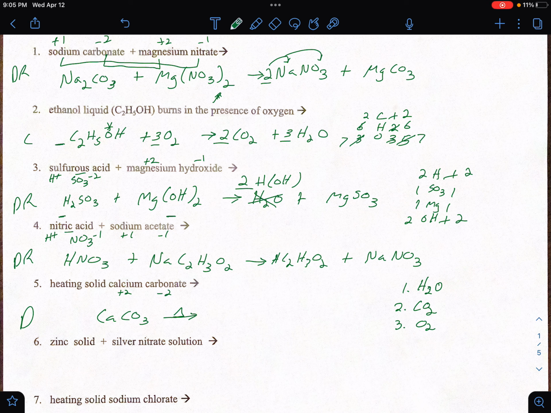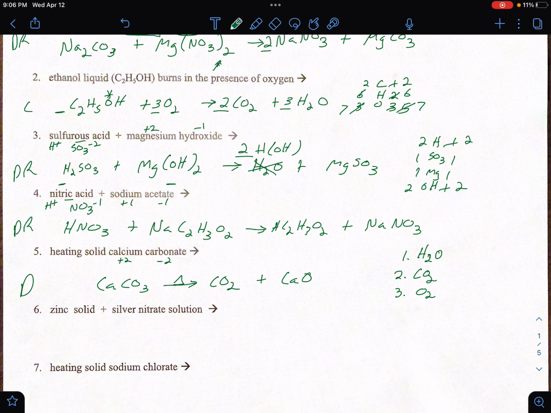Okay, so I definitely can't make H2O. And I do have CO3, so I can make CO2. So I'm going to make CO2. But calcium is going to be a little bit clingy, and it's going to hold on to that last oxygen. It's not going to let everything go. Okay, so now in this case, it is already balanced, so this one is already done.